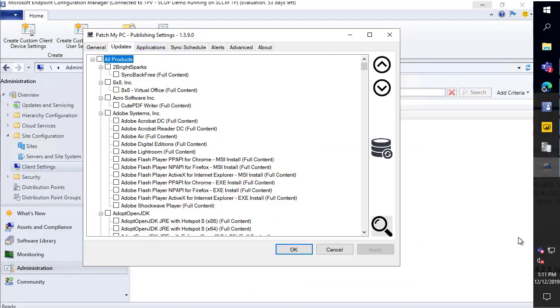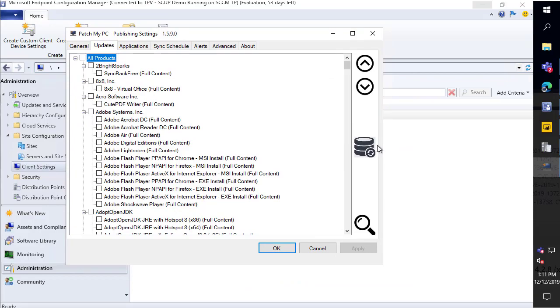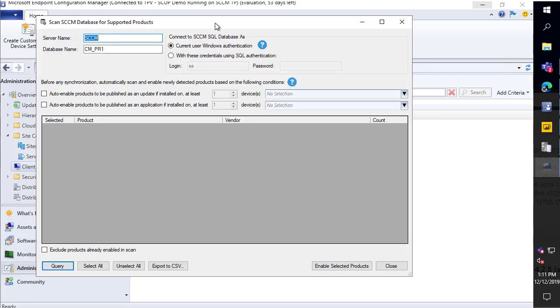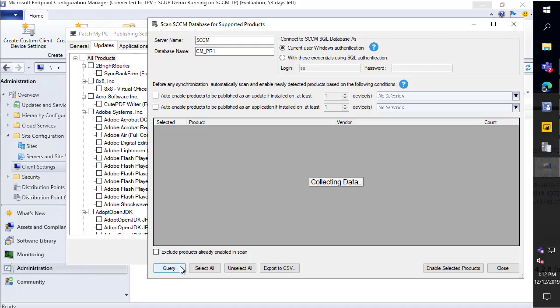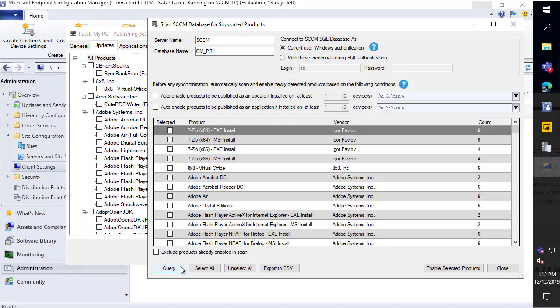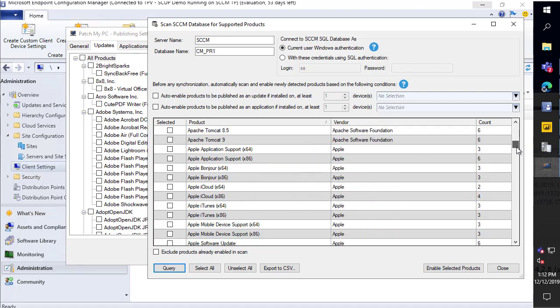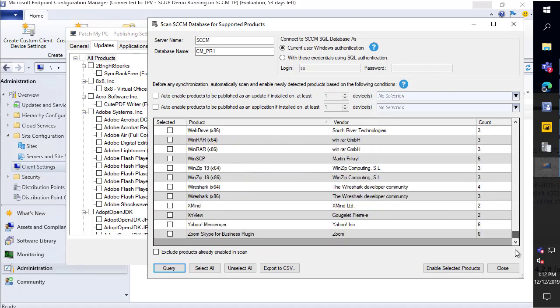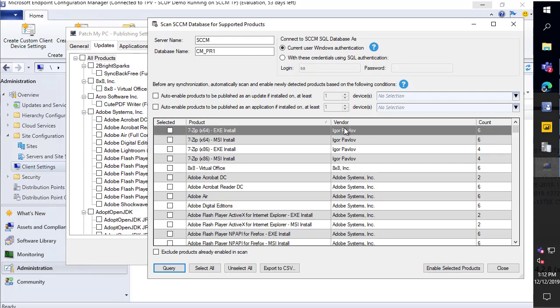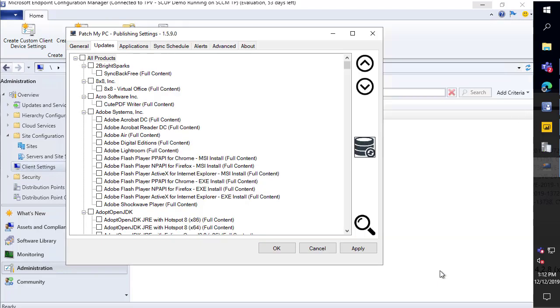But for the demonstration here, what we're going to do is we're going to go ahead and scan our SCCM database. So what that will do is it will query your config manager database. It's going to be looking at hardware inventory for installed applications. And what that's going to do is aggregate based on all the products we support, which is around 300 and some odd apps, which one of those are already installed within your environment? So for example, you can see installed count, you can see vendor, and you can see product here. If you wanted to just enable everything that we've already detected that we support, you could simply do that within a couple seconds by just clicking that scan feature. But for this demonstration, we won't have time to go through all of that.